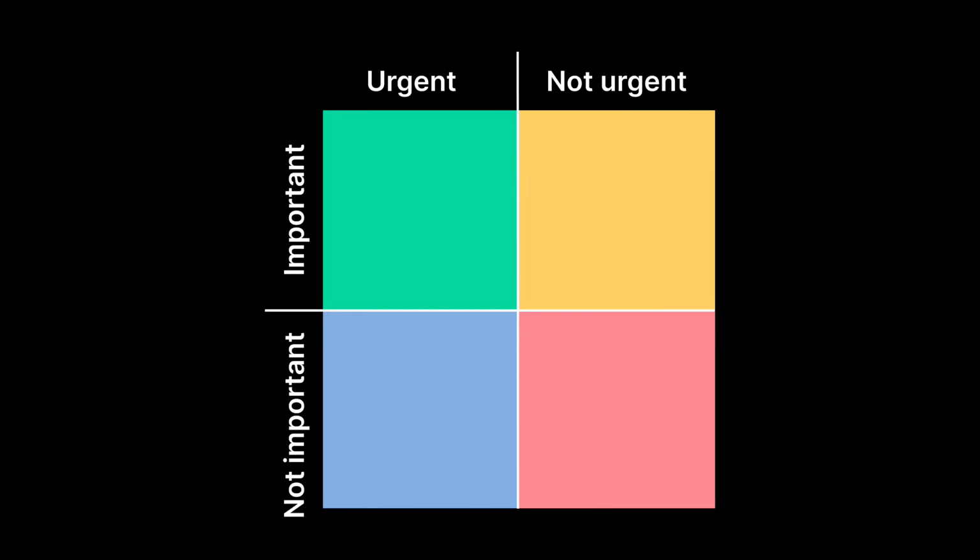Here is how a product designer might want to use the Eisenhower matrix to organize their work routine. First quadrant: urgent and important. Finalize product specification for today's handoff. If you postpone this activity, the development team won't receive the specification required to implement the design, and there is a high risk of missing the release deadline.